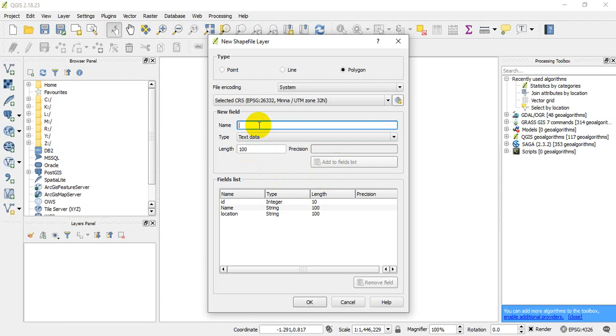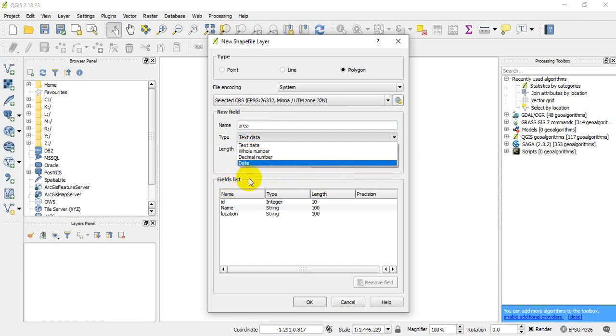Then let's assume we need area, the area of your polygon. In this case, the area should be decimal, because possibly you'll be having maybe 20 points, so maybe square meters, depending on the area. Based on the fact you're having a number of decimal places, we need to use decimal number.